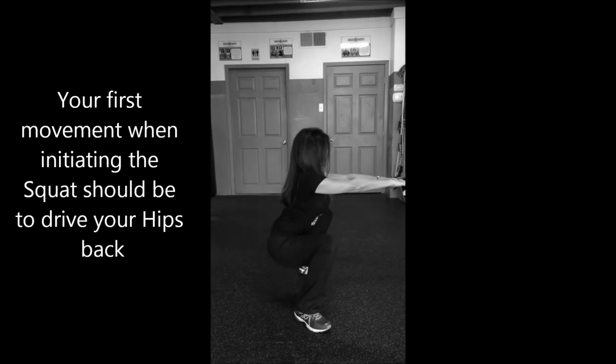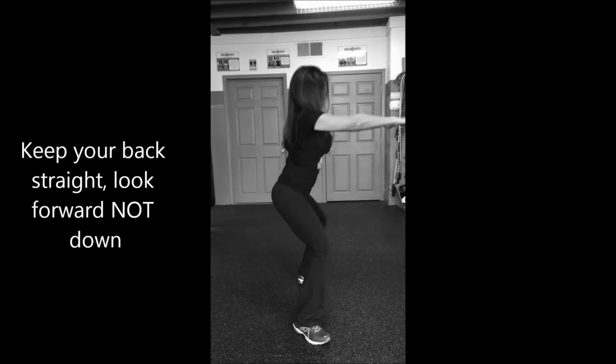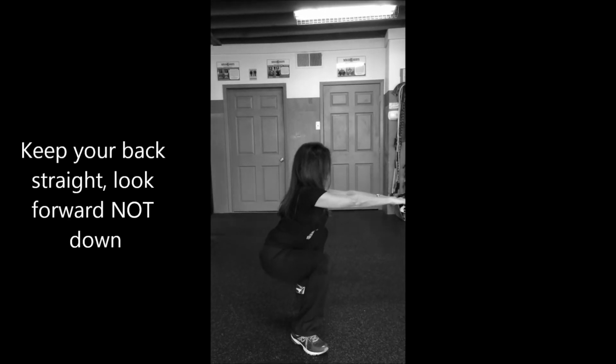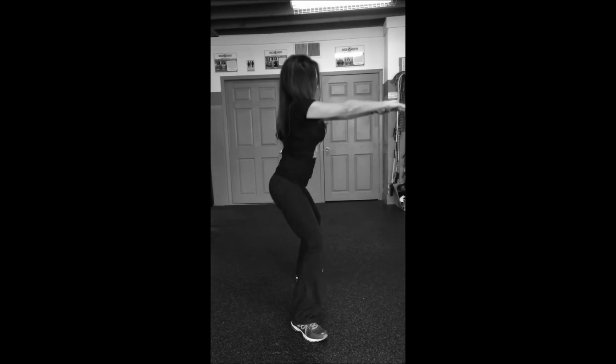She comes straight up, straight down, pressing up through the heels. Her knees are tracking out, and she remains a nice straight and erect upper body, looking straight ahead. She won't look down, because if she looks down, she'll have a tendency of leaning forward. So that's perfect squat form right there. And again, she's getting nice and deep to involve the glutes.